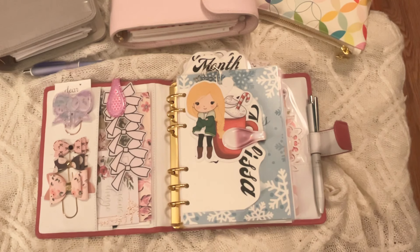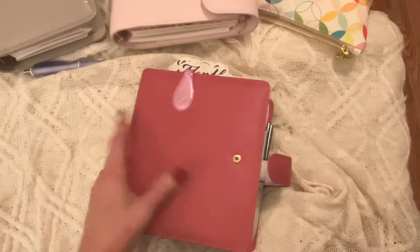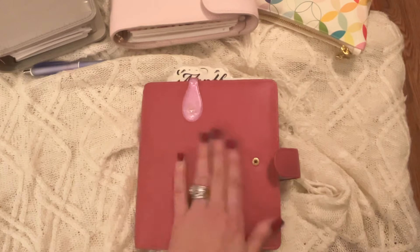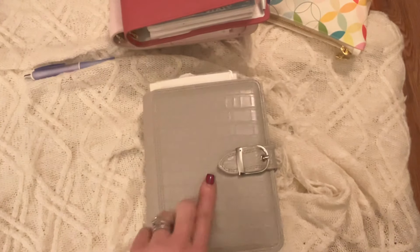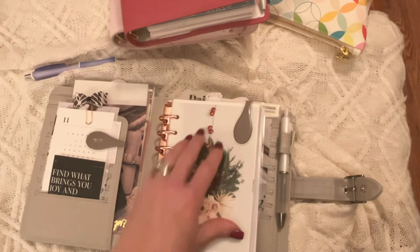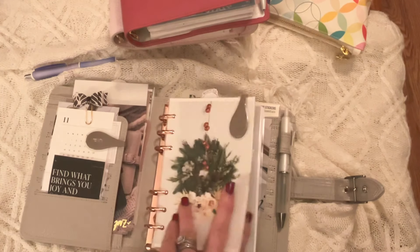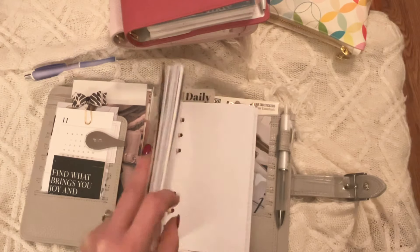I hope by the time I pass away, my kids and grandkids will just have a heck of a time going through all my VDS planners. That's my life goal at this point — collect all the VDS planners possible! But that's my beauty, and you can just see how soft she is. She's just wonderful to snuggle with. And I did put just a couple in here. This is the Allie Ryaz, and it's the size for a Franklin Covey planner — that's what size it takes best.